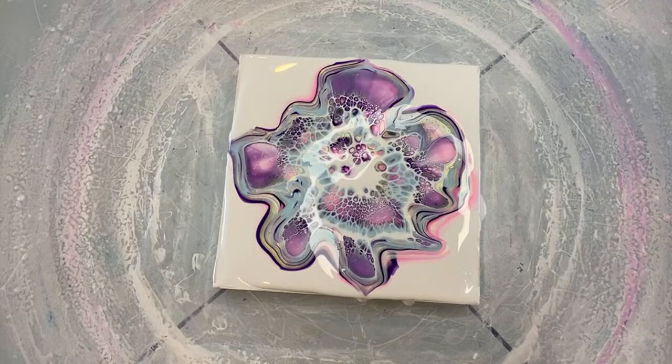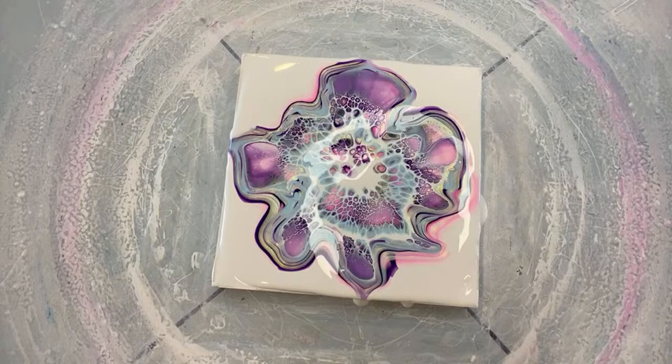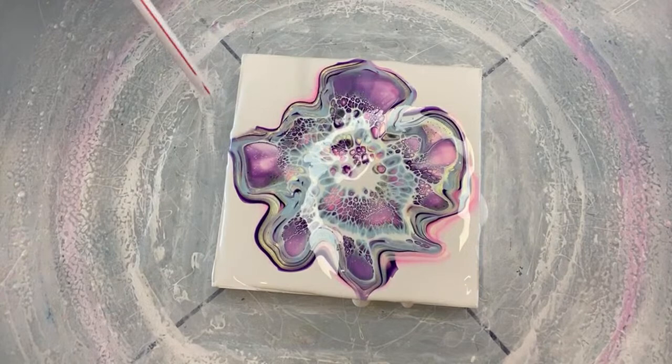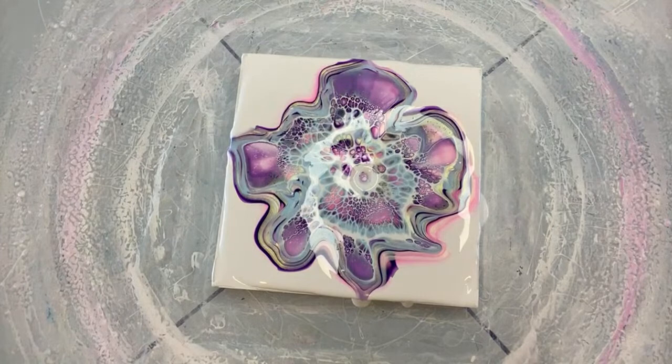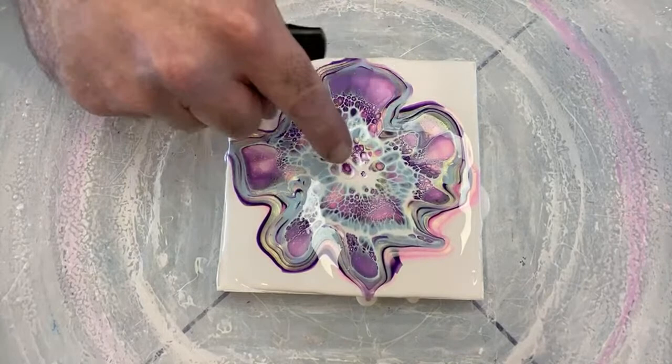But here we go, guys. Look at that. That's really quite pretty, isn't it? Look, we've got some lovely little cells there. Is it nicely in focus, Christy? I'm just going to give it a blow there in the middle, try and break up the activator. There we go. When we do that, guys, we want to just very gently blow the cell activator away just so you see the colors, and then stop. And as we can see, we get those little cells popping up.